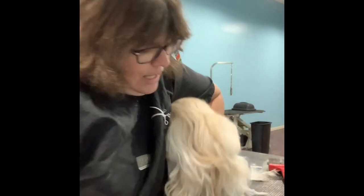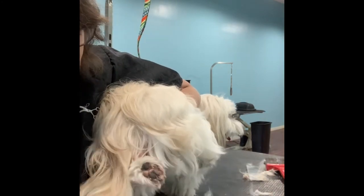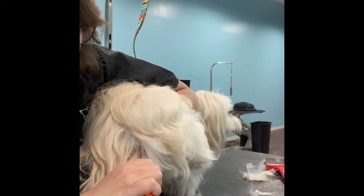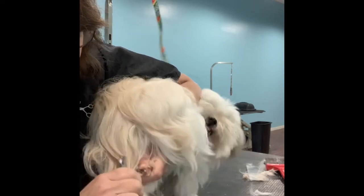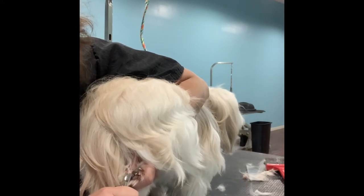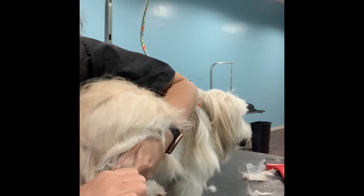So she squirms a lot, so I just hold up her back end so I can see what I'm doing so I don't end up quicking her. Get past that tail so we can do these back ones. Oh, it's okay. It's okay. One more toe. Or one more foot, I should say.